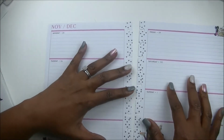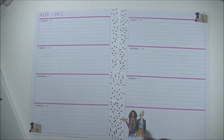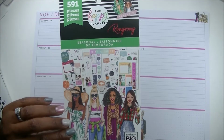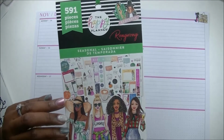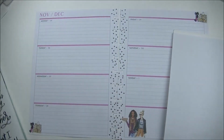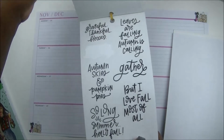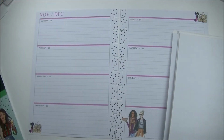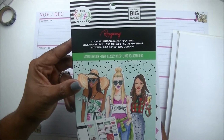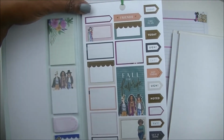Alright, so this week I'm going to be using the Happy Planner RongRong stickers in this spread, and I have gone through several of my sticker books. I'm going to be using the seasonal, it's just called seasonal, number 591, and this has got all the holidays in it. I'm going to use that one, and I'm also going to maybe possibly tap into the fall sticker book for some of the wording. Maybe, and I'm going to use the accessory book, the RongRong accessory book, for some of the Thanksgiving stickers. All right, so let's get started.